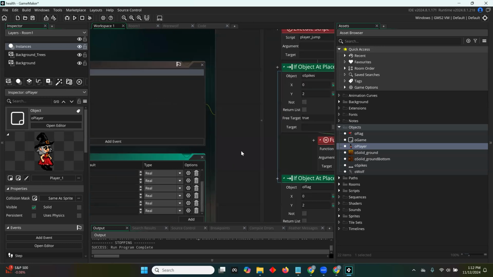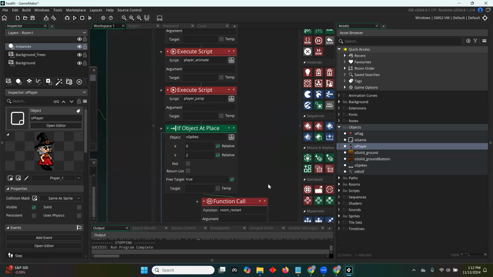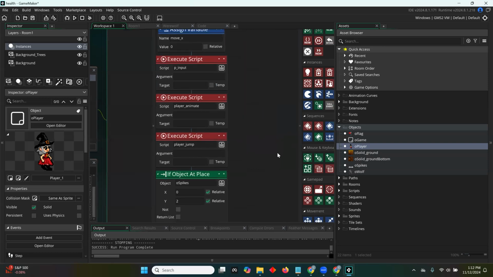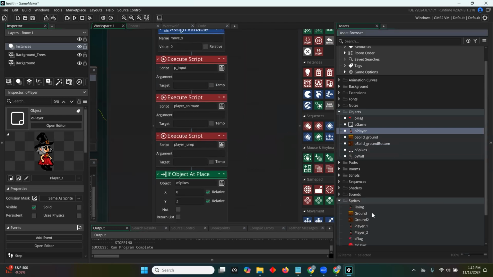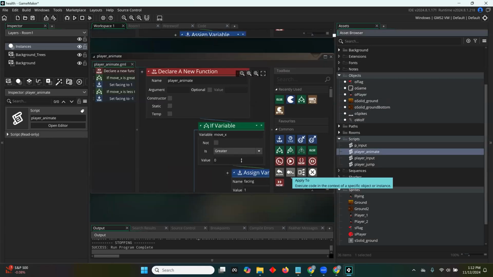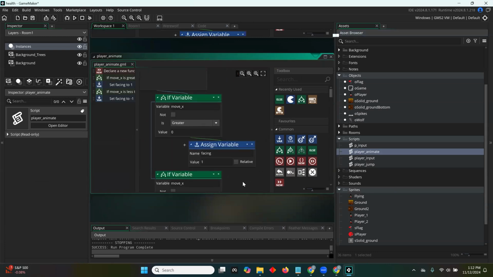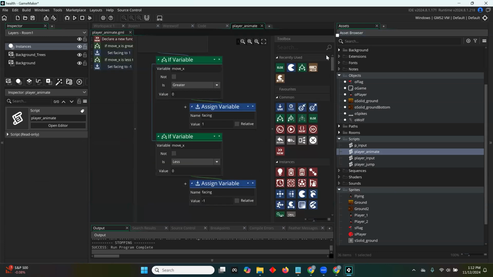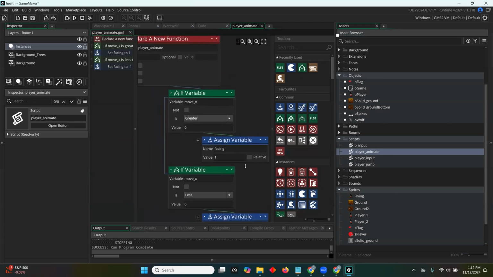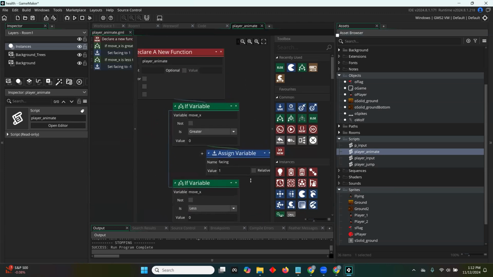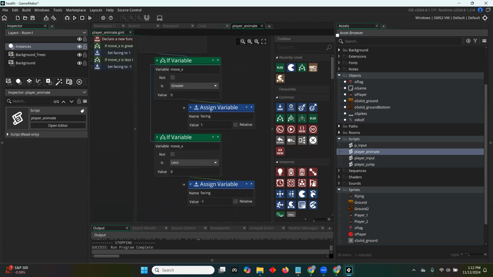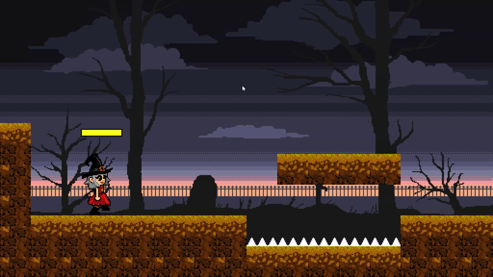Then within my step event, instead of having it swap sprites, I'm going to have it just modify that variable. And that's going to take care of it within our draw event. So now instead of swapping out the sprites here, it's just going to adjust this variable to either positive or negative. Great.